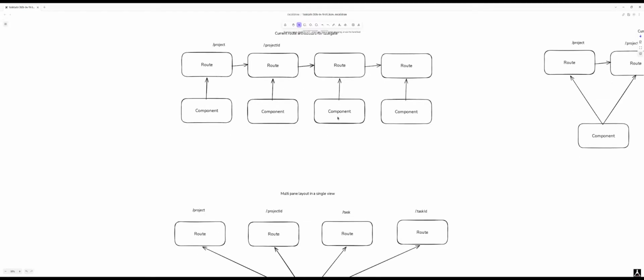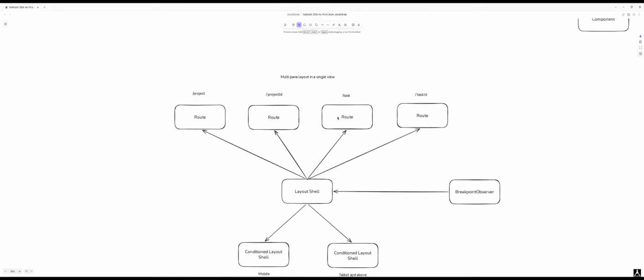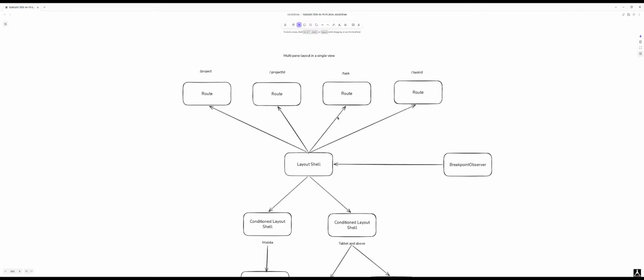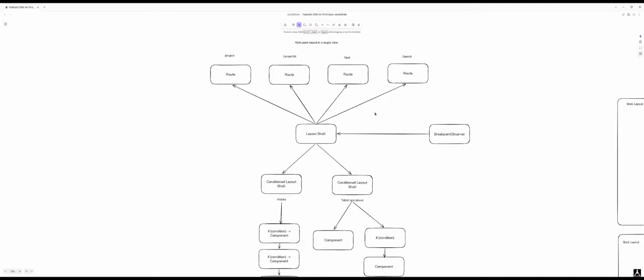So instead, we chose the multi-pane layout, so that we can make the relationships of the entities much clearer and much easier to navigate as well as to understand from the user's perspective.